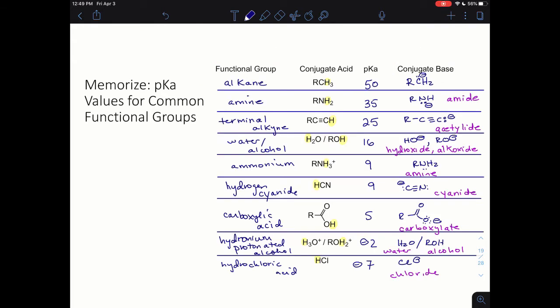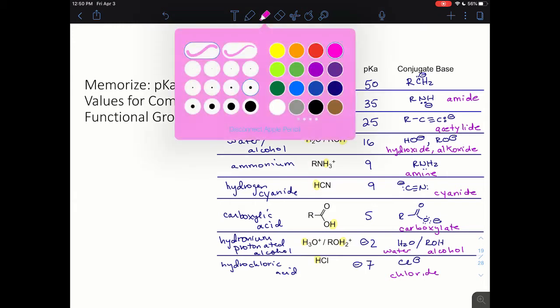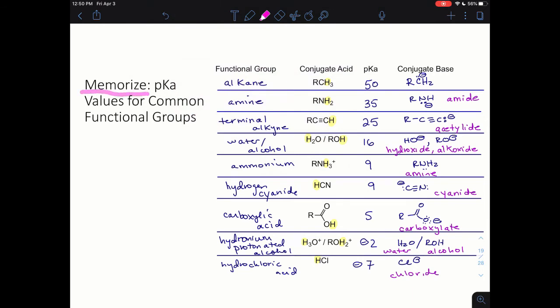So I filled it in for you, and we're going to navigate through this a little bit together. But I will underscore one more time that you do need to memorize the pKa values for these functional groups. Now there's going to be variation around each group, but these are good starting places. And I have approximate numbers. So you might see something a little bit different in your textbook, but these are just approximate numbers, a place for us to start our discussion. So let's take a look.